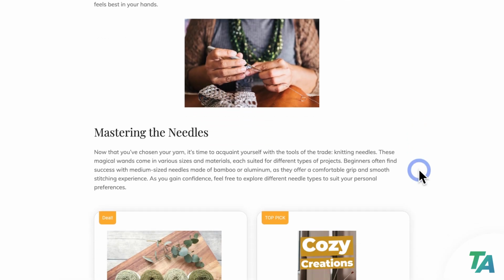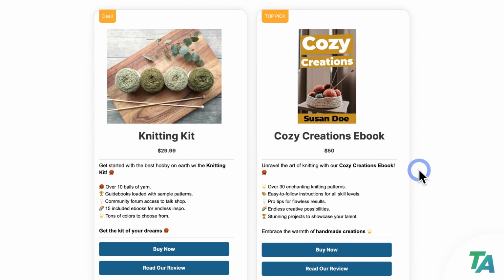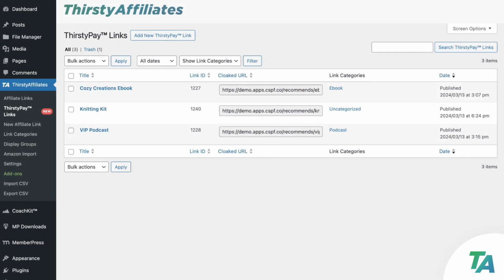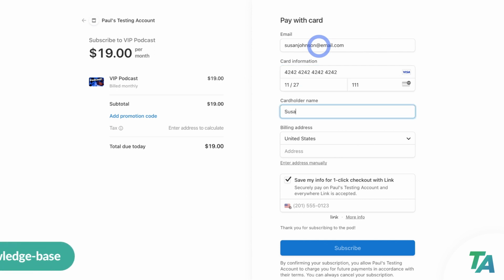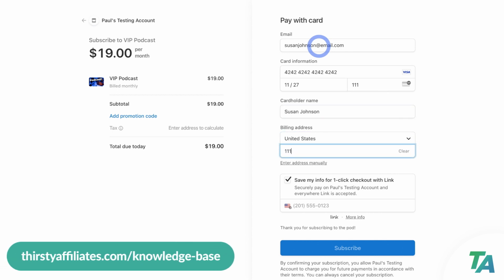And here's a small sample of what that could look like on a post. So you can see all my product displays displayed together right here. So a customer can compare them side by side, go over the benefits of each one, and then choose which one to buy. And that's it. You've now seen how to create a smooth product sale experience for your products on your WordPress site with ThirstyPay links and Stripe. So now you can create products and customize checkout links for both one-time product sales and recurring subscriptions to really boost your income and take your user experience to the next level.